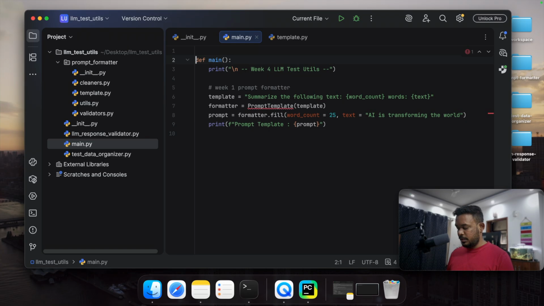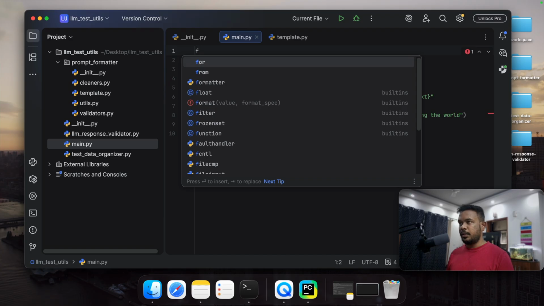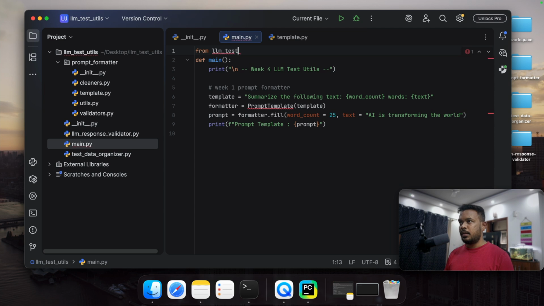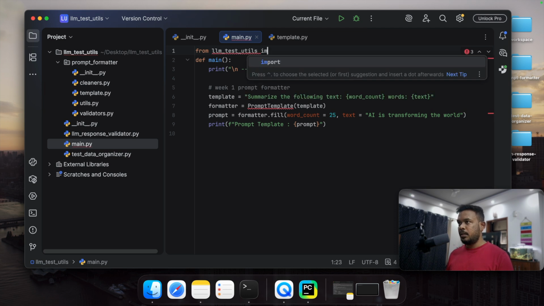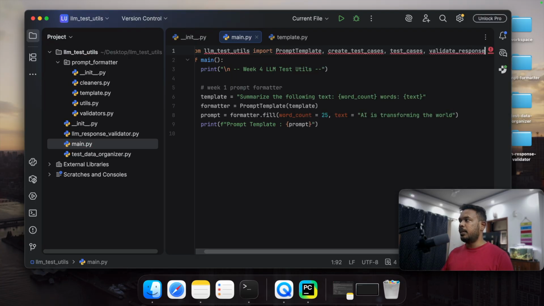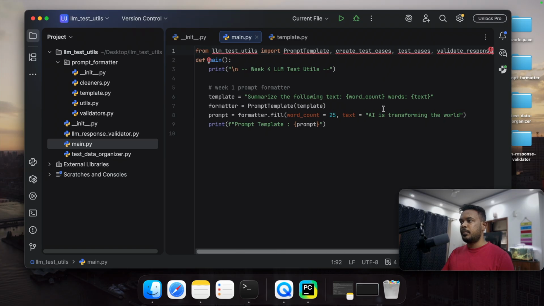So for this, we can from LLM test utils import prompt template, create test cases, and validate response. Okay, we'll do quickly week 2 test data organizer, right?